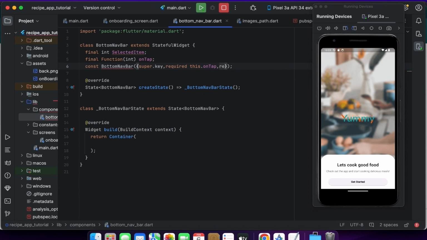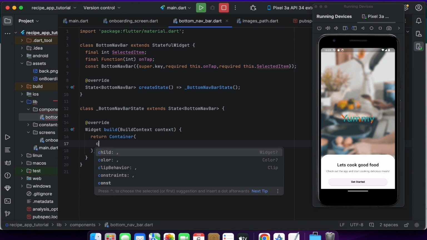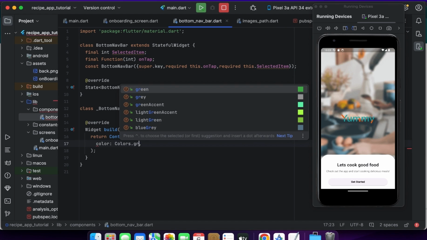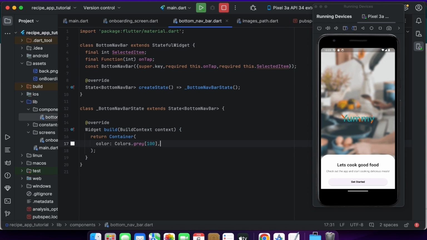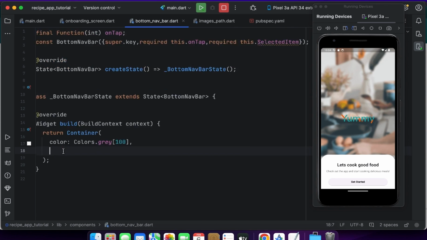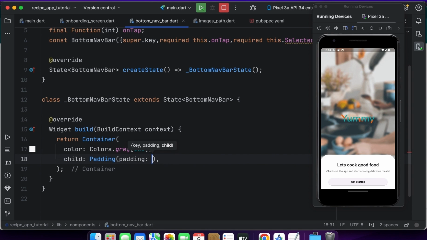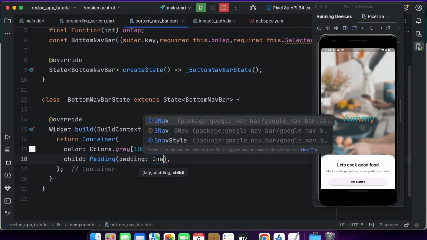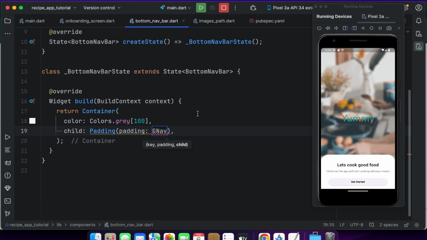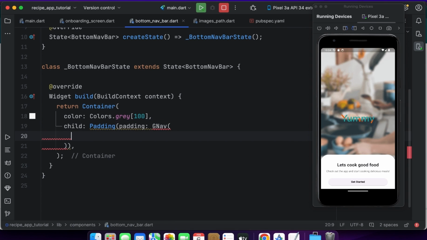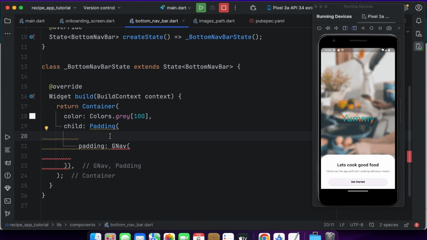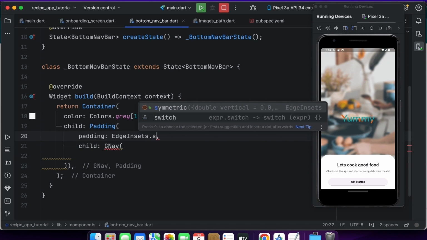So I am requiring here the selected value and function while pressing on the bottom navigation bar. Now the color will be gray and the padding will be edge insets dot symmetric.